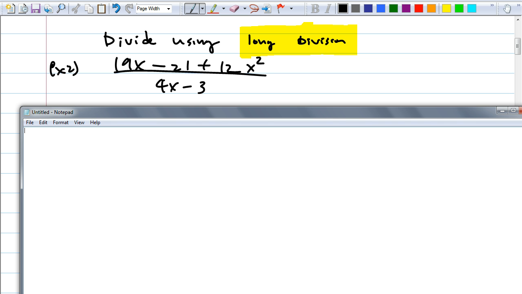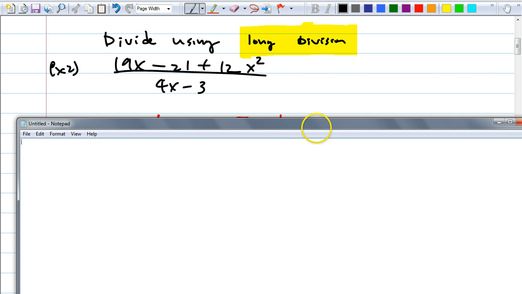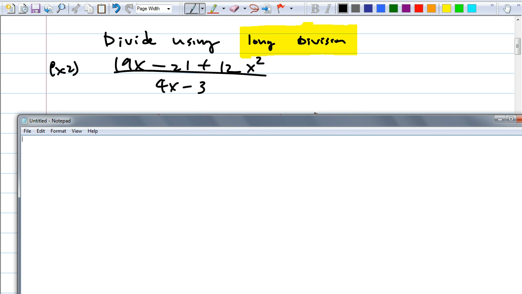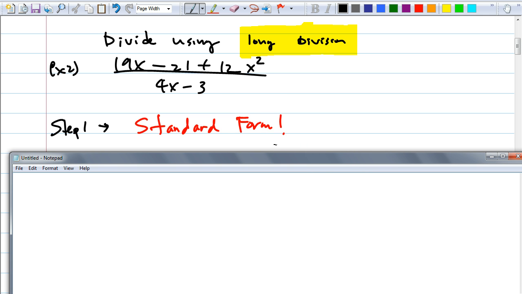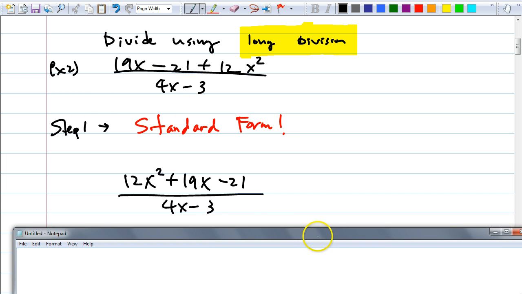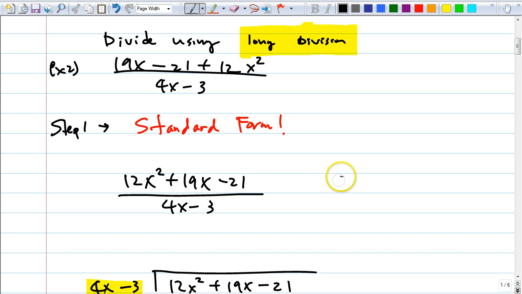Do we want to leave the numerator this way? No. Every time you deal with these, especially for long divisions like this, you really want to write things in standard form. If I said to simplify, you try to factor, but if I said to just use long division, you just divide. First, write things in standard form. The denominator is already in standard form, but the numerator is not, so I wrote it in standard form and put it in the box like this.